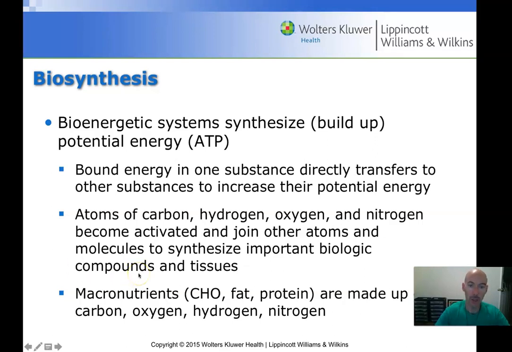So again, you might have noticed a central part of this is ultimately we need to be able to produce ATP, okay? So inside the body, there are several mechanisms that are used to convert energy, okay? We can synthesize or build up things, which we do in the case of ATP, okay? And we do that by taking the potential energy that lies in those macronutrients that I talked about on the last couple slides, okay?